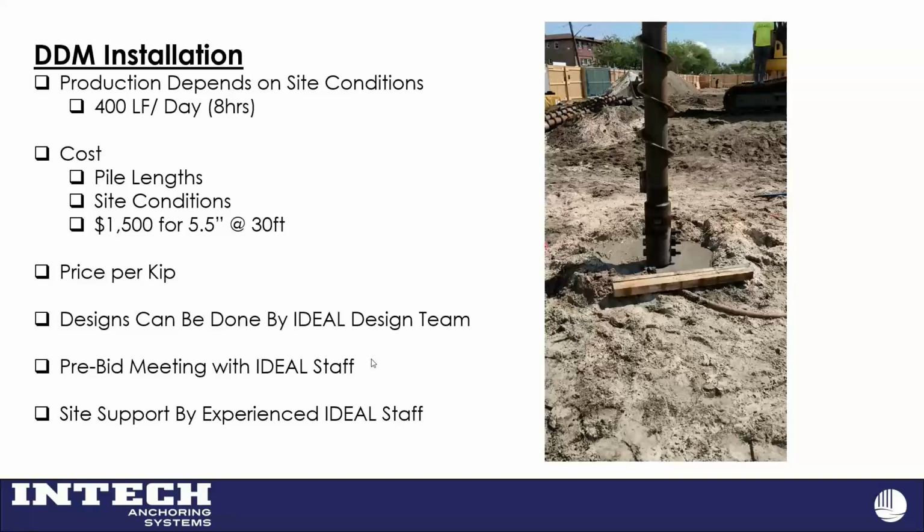We try to not compare it to an auger cast pile or something like that because that's a different animal. I tell people, and I've even said this over the years about any type of foundation system, if you can do a spread footing or continuous footing, or you're in some stiff clay and a drilled shaft guy can go out there and keep the hole open, you're probably going to do that because you're going to get a lot of bids. In situations that we talked about earlier, and even some situations where this was just the best option, that's where you need to start looking at this.